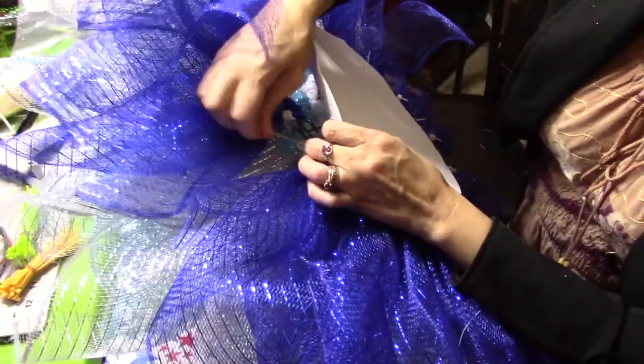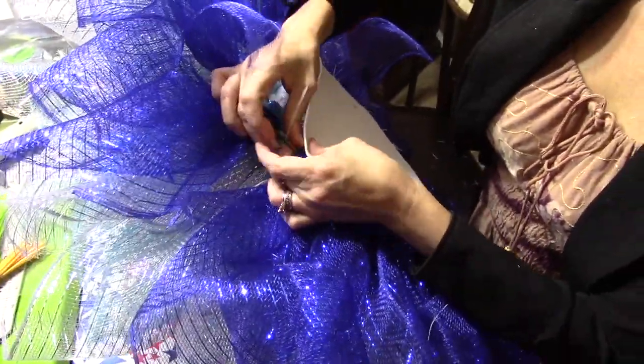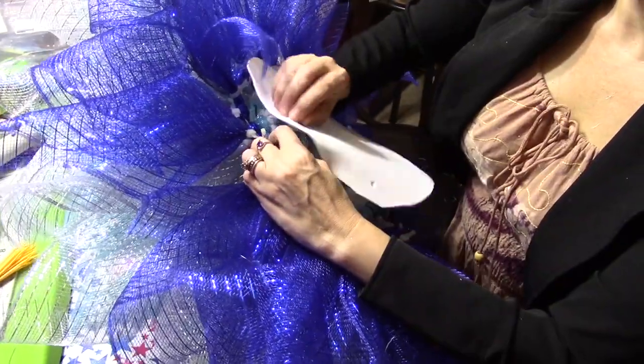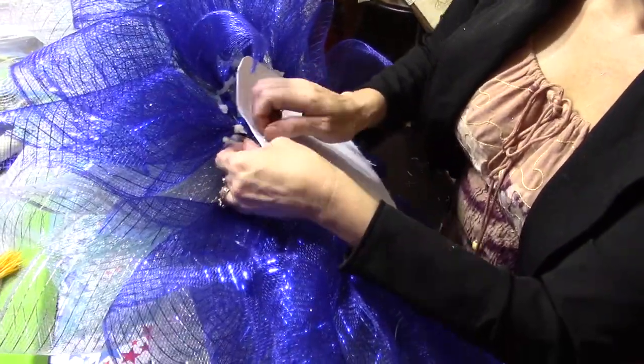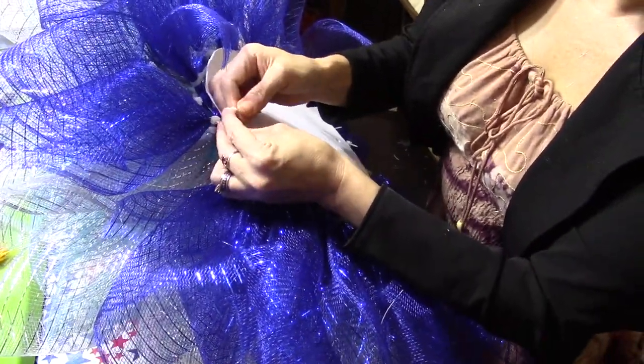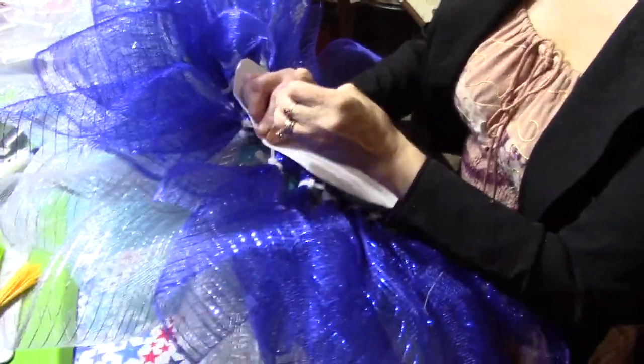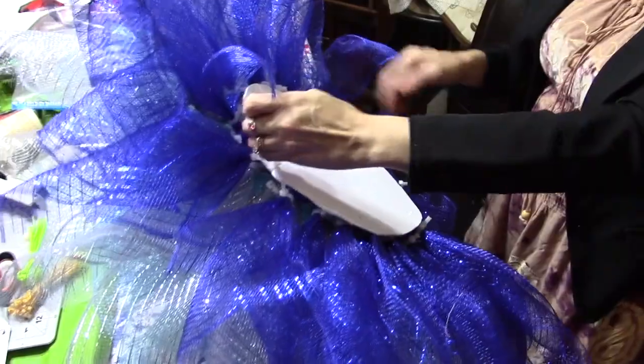And where I put the hole through on each one of these, and this is a foam sheet. You cut it out to your desired shape so it fits around your wreath. And you're just going to put it through. Make sure it's nice and tight. Trim that. Remember I said we put a ribbon on it?